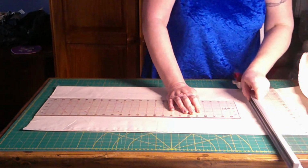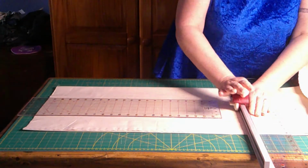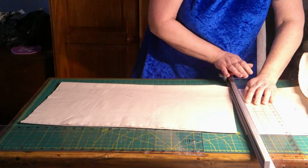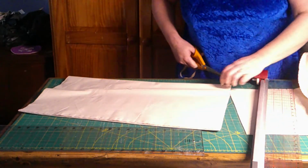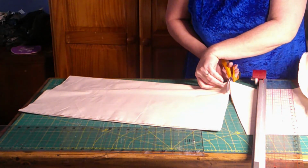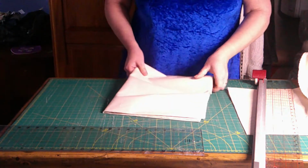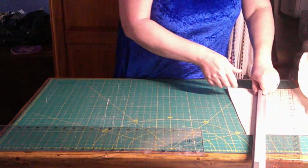So I can do one there. It didn't cut quite through. Yes, I think I need my blade changing. But don't be scared about doing that if it's necessary. Now I'll put that on the side. She needs two of these covers.